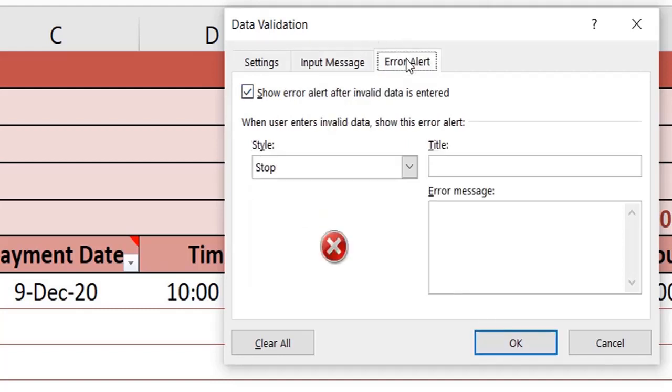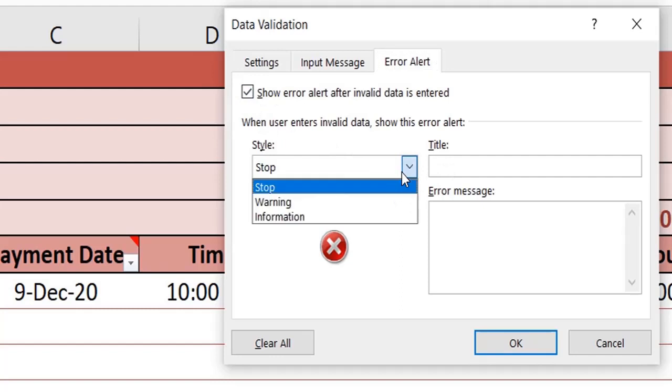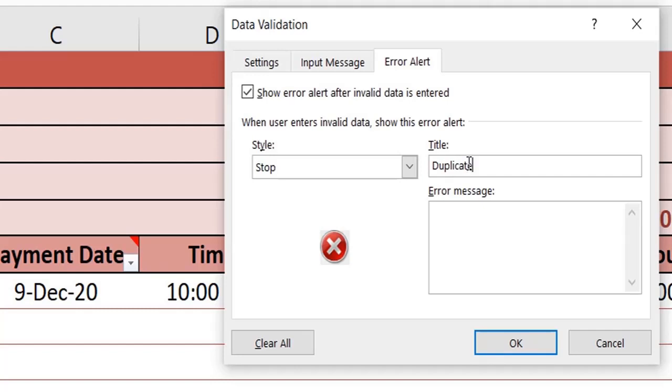And the other tab is showing an error alert. So basically I want to show an error whenever an invalid option is entered or any data validation rule is violated. So duplicate value.